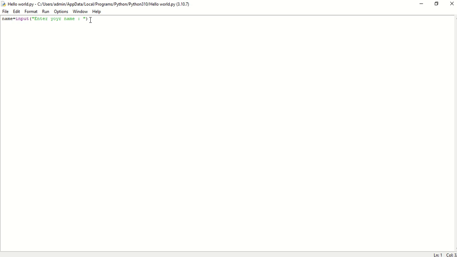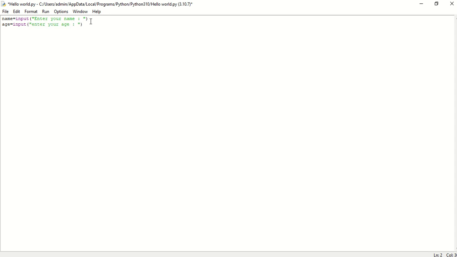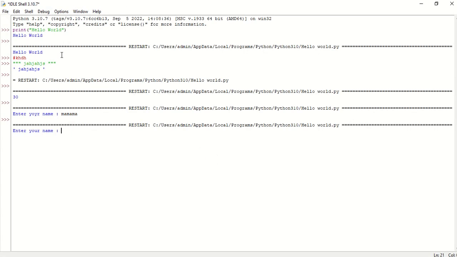So what we could do is, this was the name one, and then we could create one for age, enter age, then we could write print name and print age, and then we could run it, like my name and my age, then it would print that line.